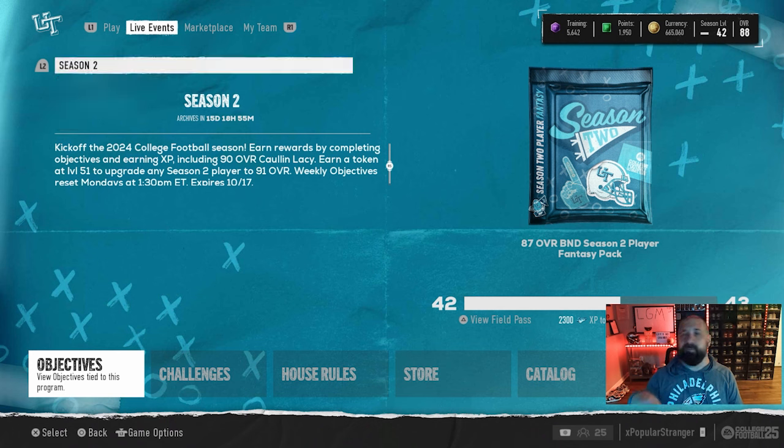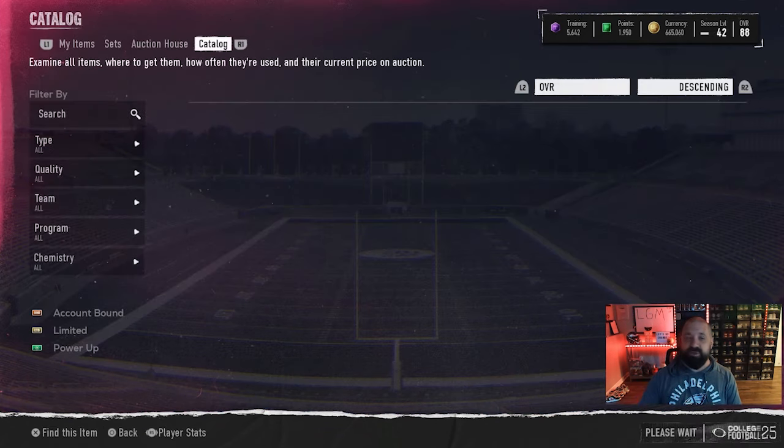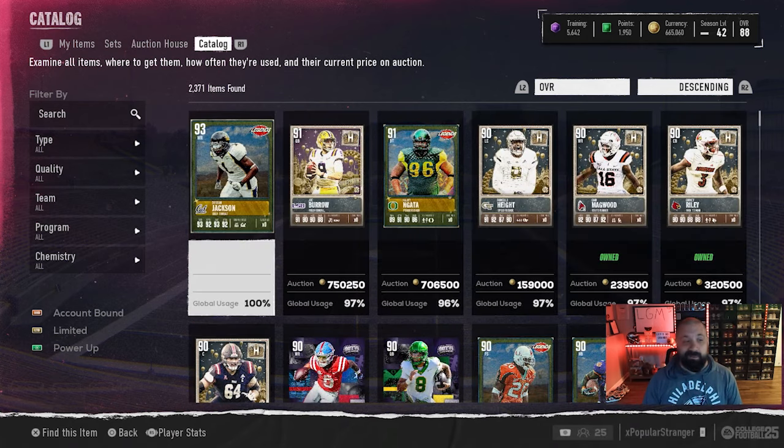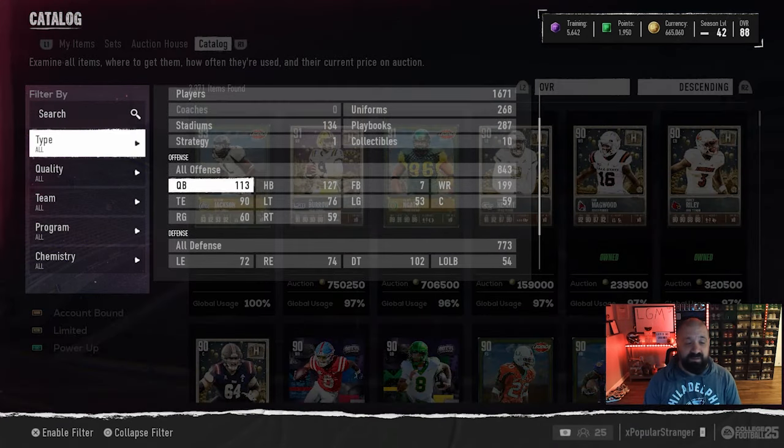But also, you can build your team for super cheap. We normally do dedicated videos on this, going through each position and very specific cards. I really just want to go through the catalog and point out how inexpensive a lot of really good cards are. So when we look at the quarterback position, obviously LTD Joe Burrow is up there as the best QB in the game. Dylan Gabriel, very good as well.